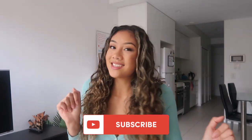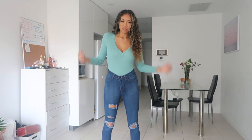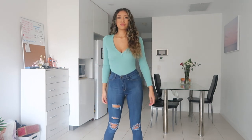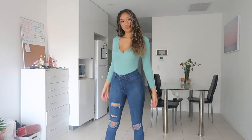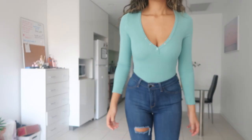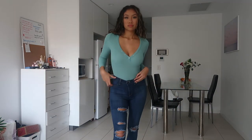For this first outfit I'm wearing this really nice blue bodysuit. However, as I'm quite a tall girl it doesn't really go all the way — I really have to stretch it out. I really like this top because of the v-neck it provides, and it's really good material. The color is really nice; if anything this is one of my favorite colors.